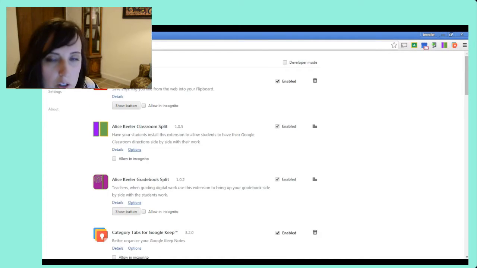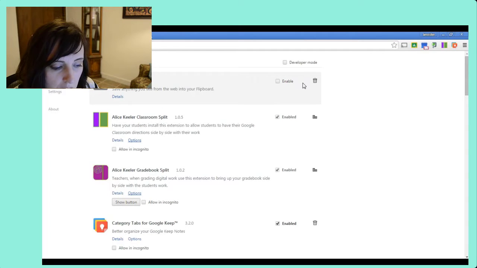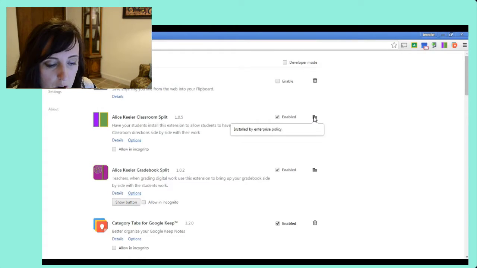above settings, here is where you can get into your extensions, and here's where you can manage what you see. So now you have a bigger list of each of those extensions that you saw across the top of my browser window, and on the right hand side there is a checkbox next to the word enabled. So if I want to disable something, I can just uncheck it. If it's something that I've added, I can trash it. You'll notice that in this case, it's something that my district has pushed out, so I'm not going to be able to delete it because I'm not controlling that district level content.